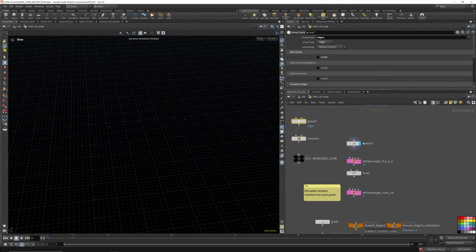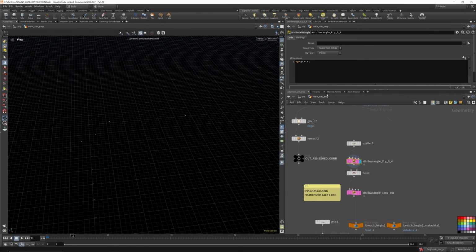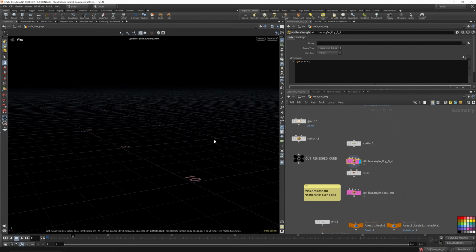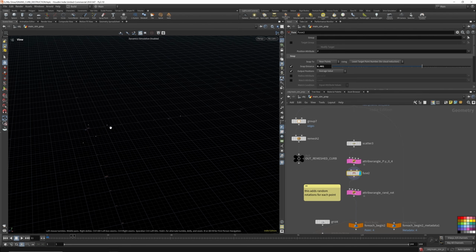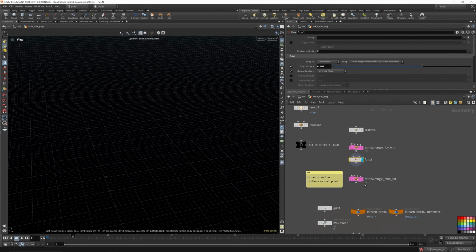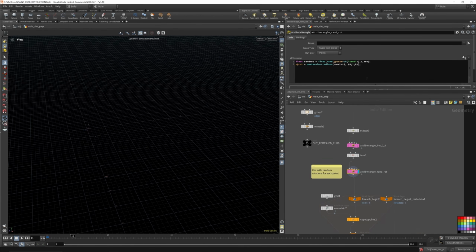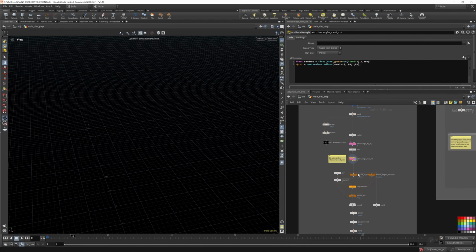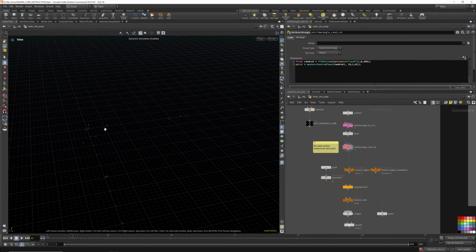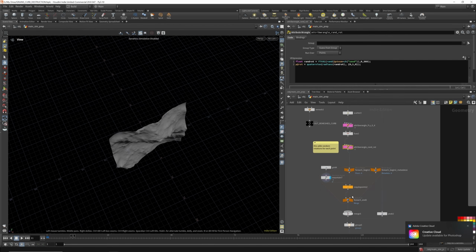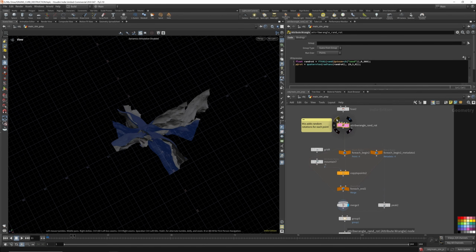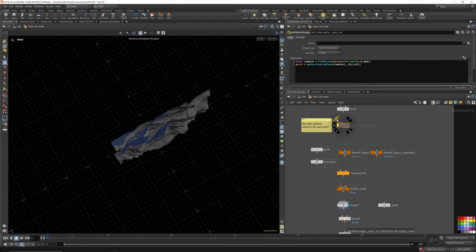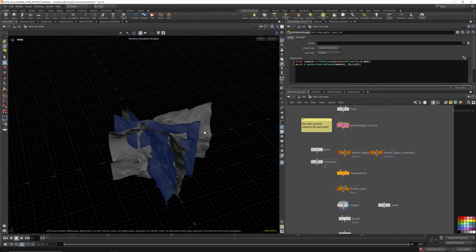And we have an alt now. Over here, we're going to scatter some points. And here we're just setting the value to 0, so they sit on the floor. We're fusing those points so that if there are any points that are close to each other, they just snap into one position. And here we're just adding some random rotation to those points. And that's because we're going to copy this grid onto those points, and we're going to use these to cut up our curb. So if we come over here, you can see we've got this, and if we were to untick this, we no longer have that rotation. So we just have the rotation along the wire here.